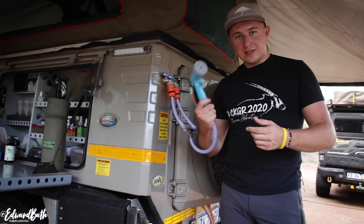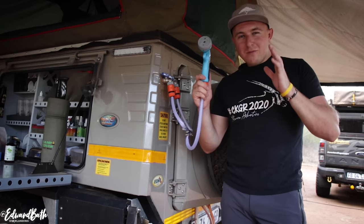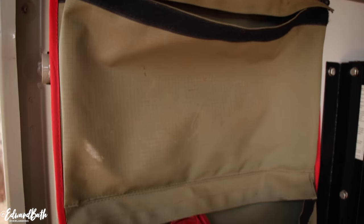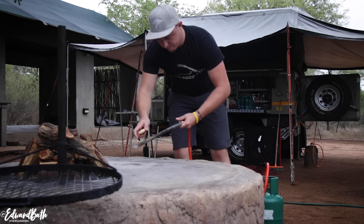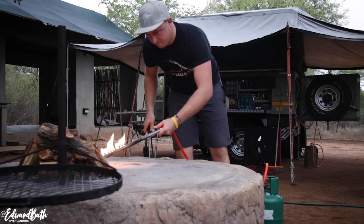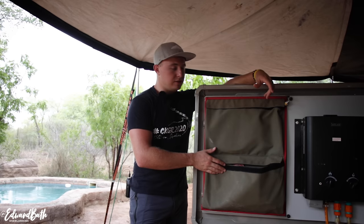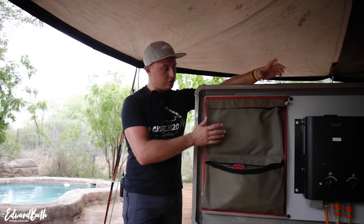There are two taps at the back — one hot, one cold. I just need to spray the hot tap red. You connect a longer hose to here, it feeds through the water pump, and I've got a shower. It's been stinkingly hot on this trip and I've been using this to cool down just with the cold water — worked an absolute treat. This is just a cheap shower head from Builders Warehouse but it has absolutely changed the game for cooling down at the campsite. In these two canvas bags at the rear area next to the geyser, I keep things like my braai brush, gas fire starters, spare damper shocks, wheel nuts, extra wheel studs, wheel spanners, triangles — all the safety stuff.